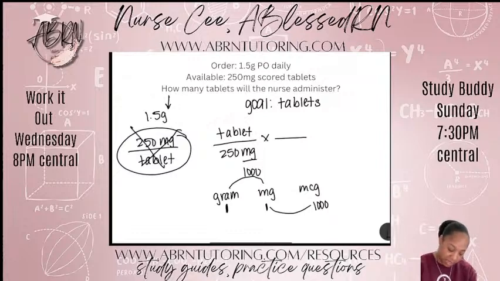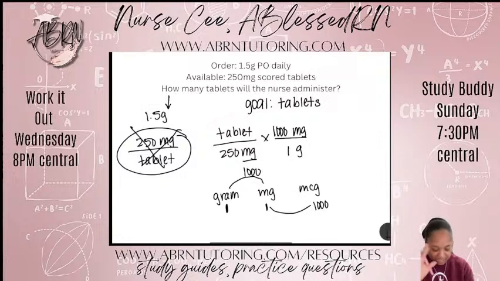Okay, so I'm going to put my milligrams on the top and my gram on the bottom. My one is going to go by the biggest unit of measure. So 1 gram is bigger than the milligram, right? So 1,000 milligrams. So that's how you can kind of put it together in your mind so you won't get it confused on how to set up your equation.